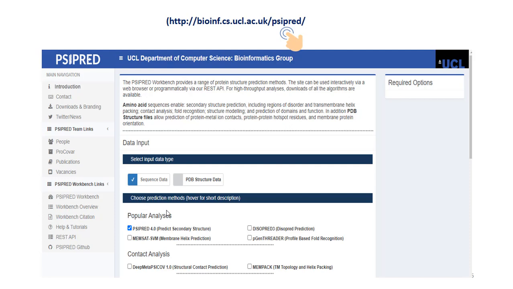These are those methods which we have discussed previously, like PSIPRED, MEMSAT2, and GenTHREADER. But for the time being, we are more interested in the prediction of secondary structure of our query sequence. So we will just select PSIPRED. In this way, just click on sequence data and on PSIPRED.